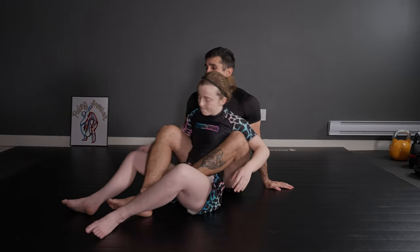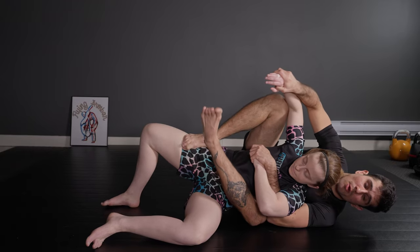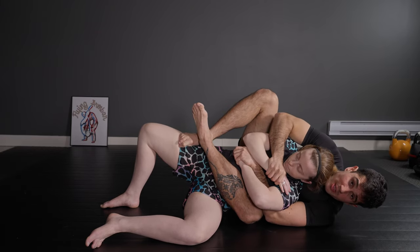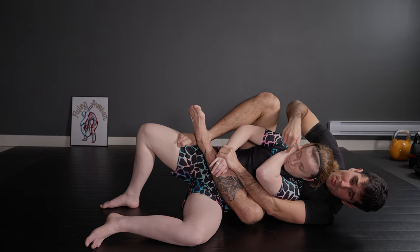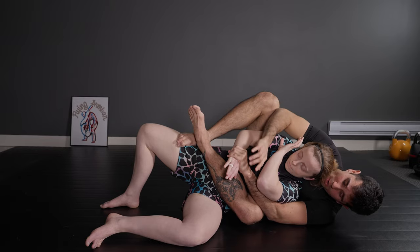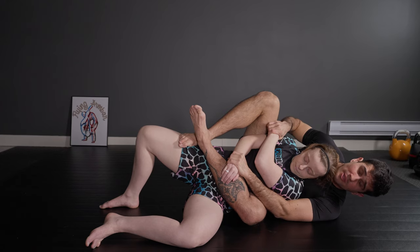Let's save this position and now let's go to the underhook side. I'll teach it standing just because it's easier for you to see on camera, but actually you're going to drill this on your side. I have my underhook side, I'm going to the underhook side, and I do the repulse mount - my leg on my opponent's hips and I pull my toes up. I have the knuckle line grip. I'm going to do everything again - the straight jacket. Push my opponent's arm all the way down, switch, grab my opponent's wrist, depending on the reaction of my opponent. If my opponent defends the neck, I just go on top and grab on top - straight jacket.